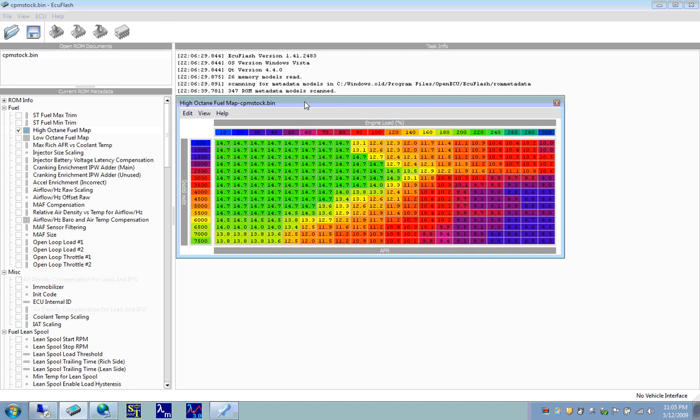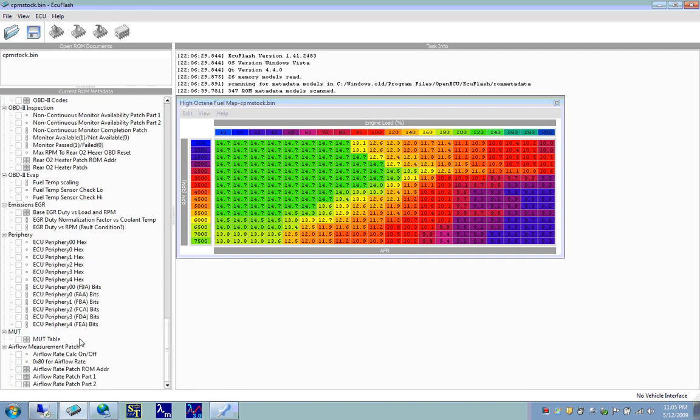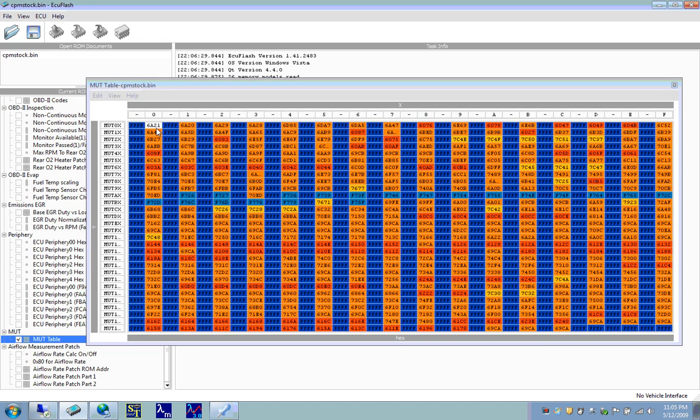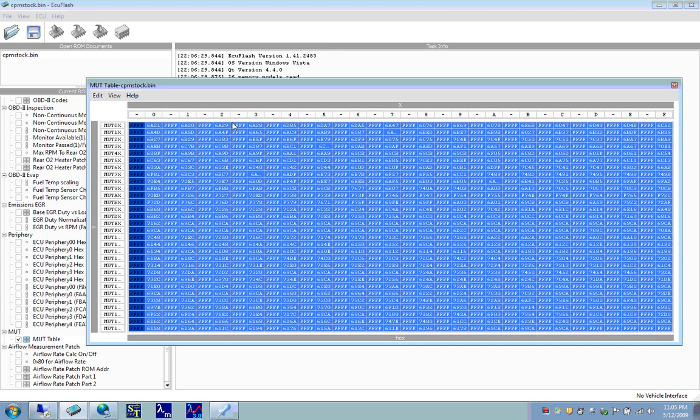So by default, from the factory, there is no value in the MUT table that will efficiently allow us to data log what the engine load is at any given time. So we run into the problem of the car knows how much load the engine is under, but if you were data logging it with EvoScan, there is no address in this MUT table from the factory that represents that load accurately.